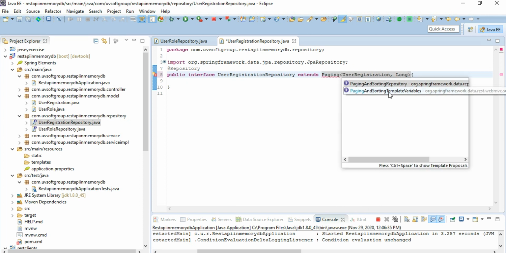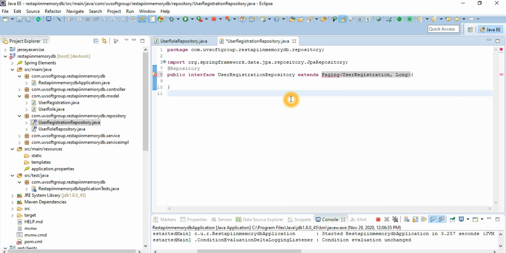Depending on which type you use, there are different possibilities, but I try to demonstrate what we have and what you can use. You got the idea of what I mean. If you need paging and sorting, then just use the paging and sorting repository extension.